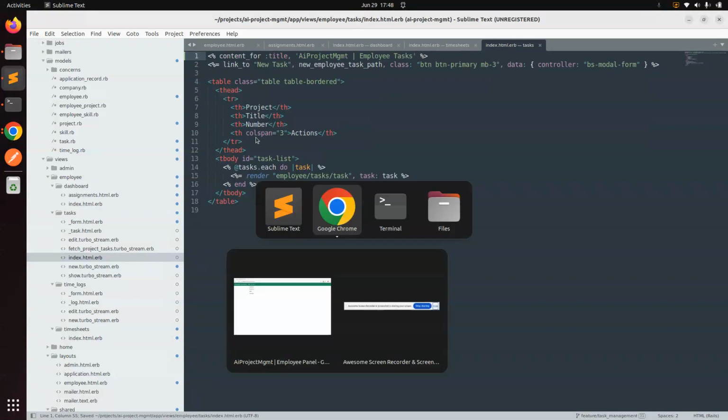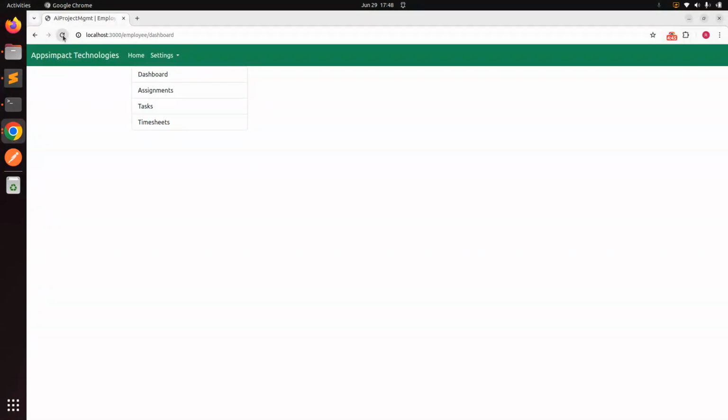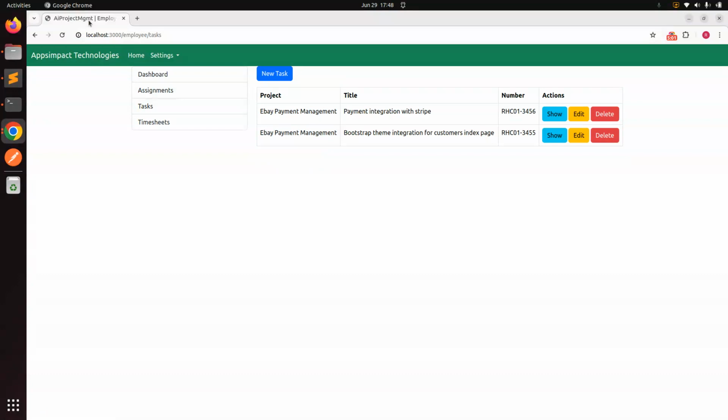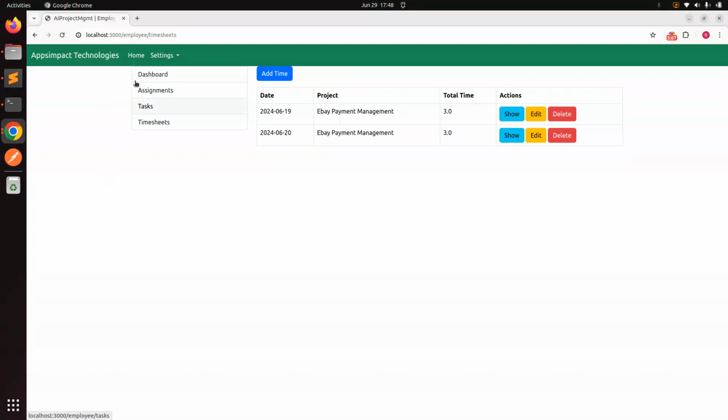Then if you go to the browser and refresh, on the dashboard page you will see AI project MGMT and then employee dashboard. On the assignments page you will see employee assignments. On the tasks page, AI project MGMT and employee tasks. And on the timesheets page, you will see employee timesheets.